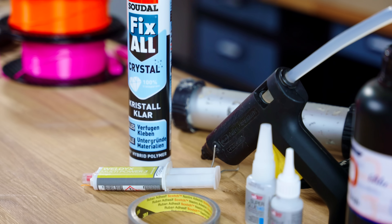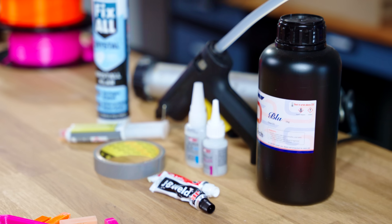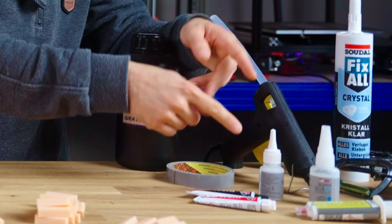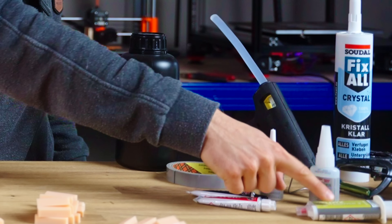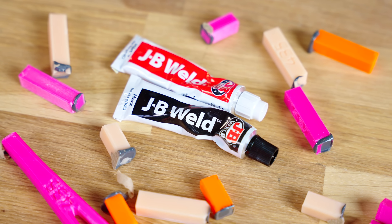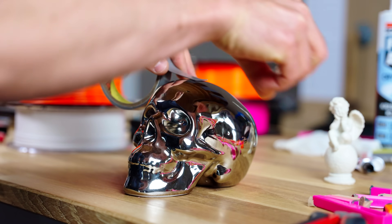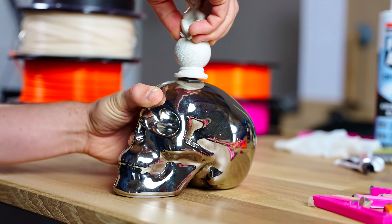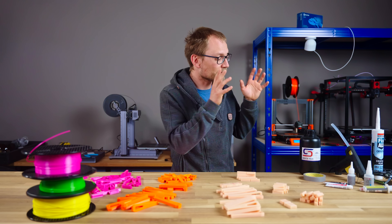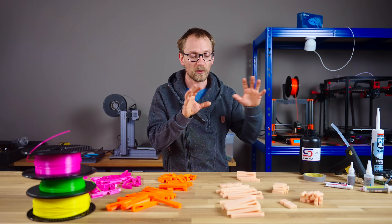For the adhesives I'll be using, I've got pretty much the whole range — ones that I'm comfortable using. We've got the classics: hot glue, super glue, acrylic two-component glue — so this is not epoxy, this is acrylic. I'm also throwing in JB Weld for the memes. We've got VHB tape, this is Scotch or 3M tape that you'd know from GoPros. Let's get these parts prepared and glued up, and I can tell you a bit more about each of these adhesives and how I think they're going to perform while we do that.